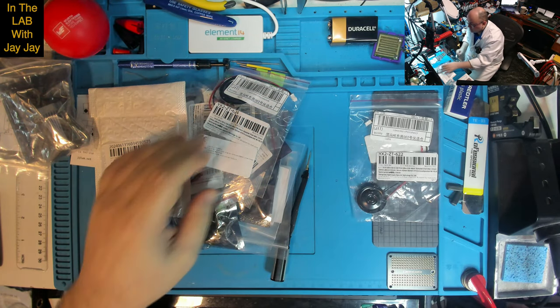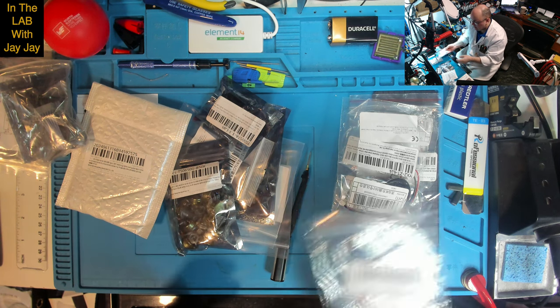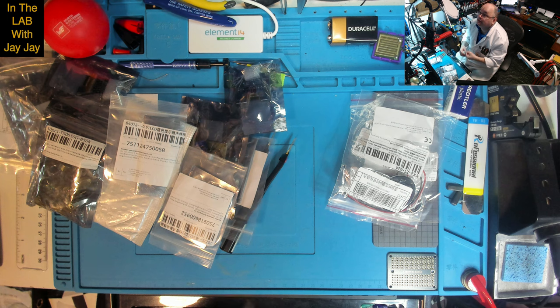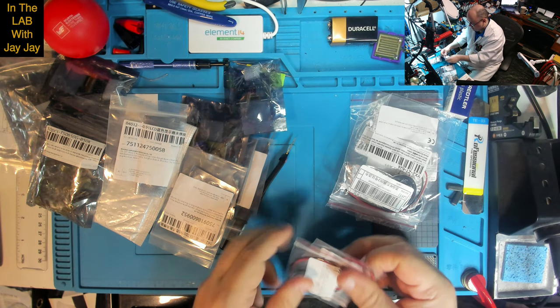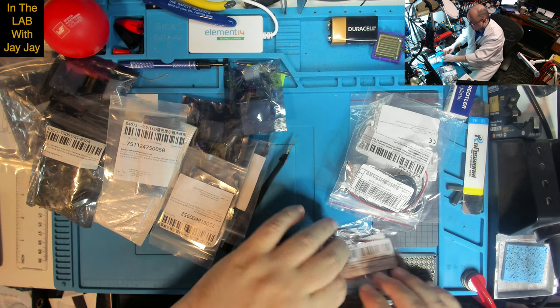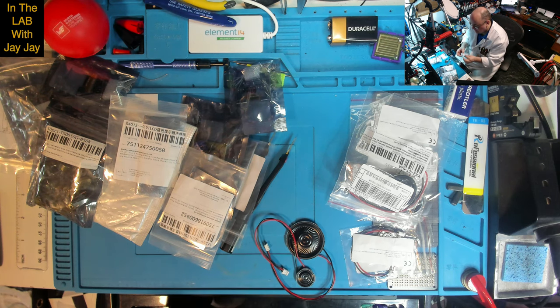We'll see. Now, I got a bunch of speakers. These are just little 8-ohm jobbies. And I thought I'd keep them all together in a dedicated box. So let's do that. It's remarkable how small they are. I picked the sizes so that I'd have an assortment of sizes, but I also picked them so they'd be small enough to fit into my drawer.